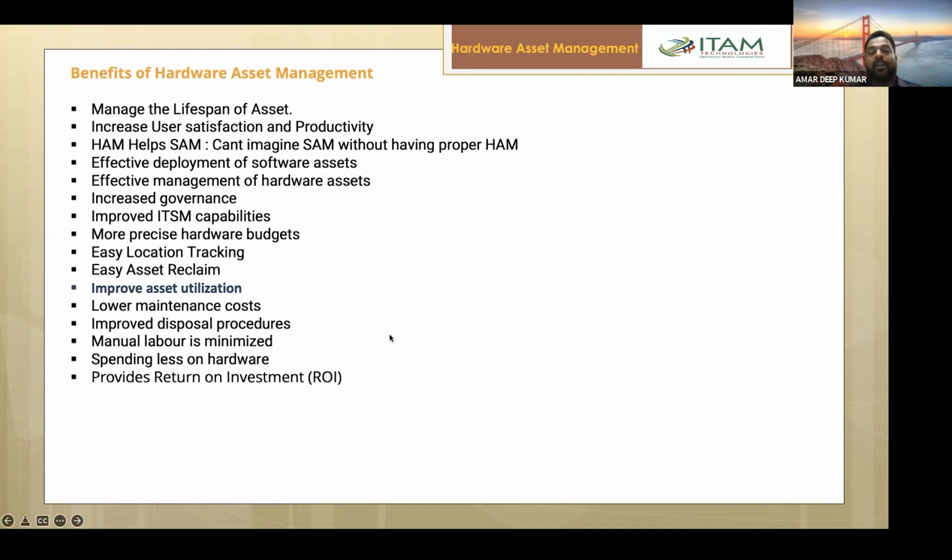Whatever we have invested, we are getting more return compared to that. So these are the benefits of the hardware asset management program, but not limited to. There can be some more benefits, but these are the ones I thought to explain to you. So now, by doing that we have also completed our time.